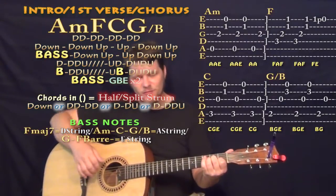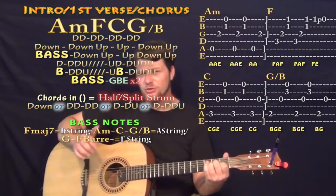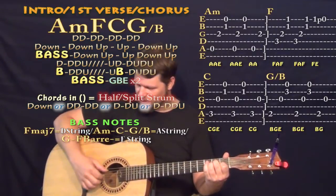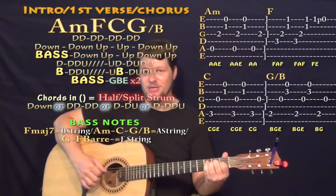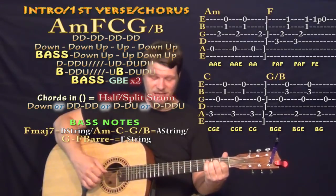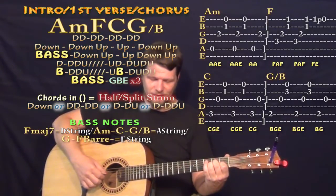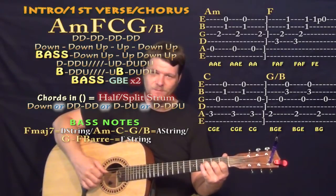And if you're just starting out for this, a really, really easy way to kind of get used to this is just doing thumb, index, middle, ring. So kind of a bass in G, B, E idea. Bass, index, middle, ring, or bass, G, B, E. Kind of do that twice on each chord, kind of A minor, the F, the C, and then the G slash B.